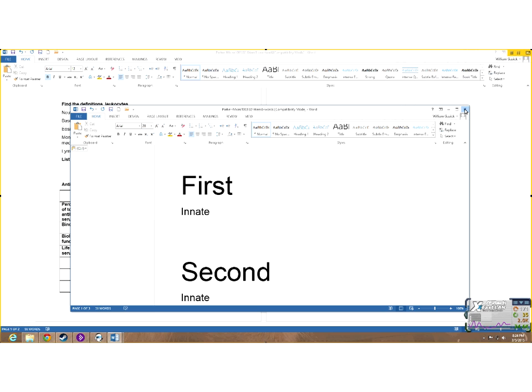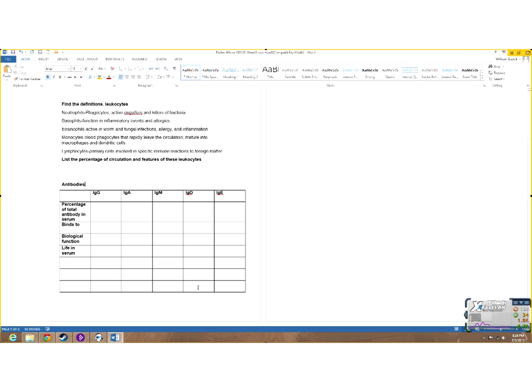Okay. Yeah. This is all out of Chapter 14. If you take a look at Table 14.1, it will pretty much tell you everything you need to know. So, going to Chapter 15, this chart right here, if y'all could fill that in, I'll give you about 10 minutes or so to fill this in, and then I'll show you what I have, and then we'll talk about what it means and what you definitely need to know for your test. Okay?